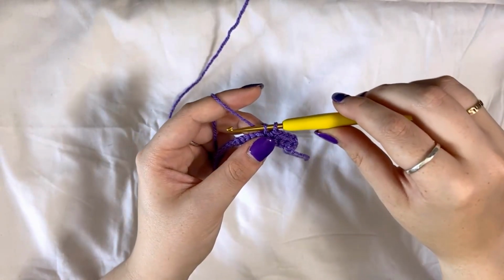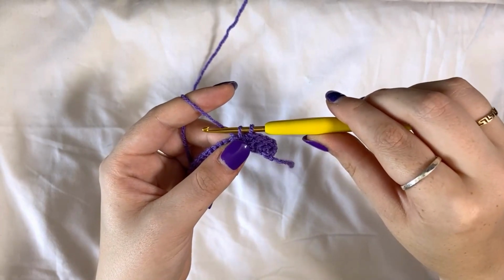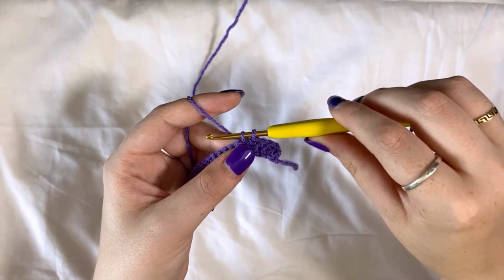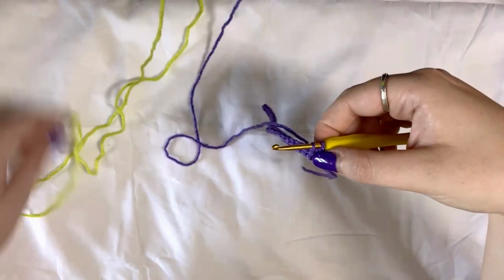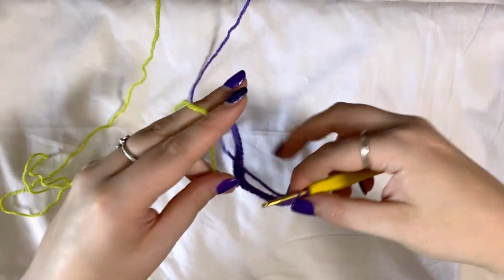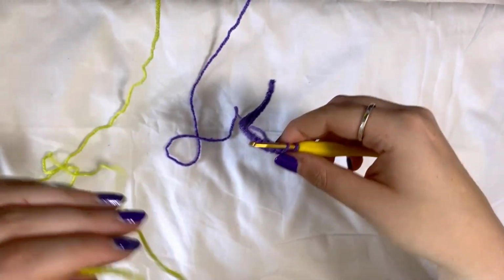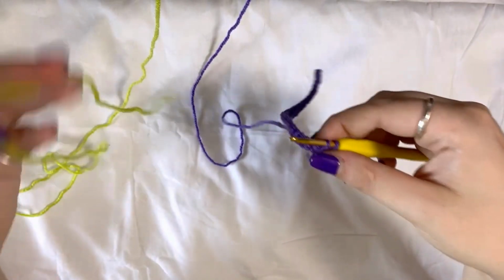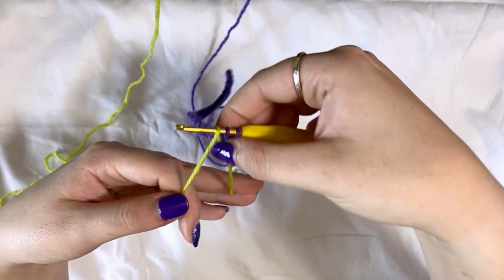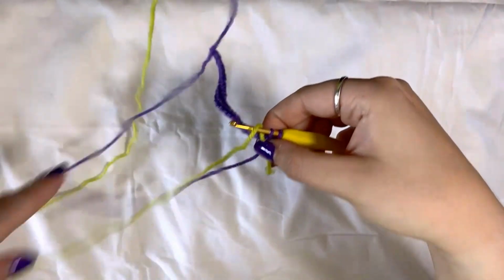So I'm on my 5th stitch, but I haven't completed it, which means that I've inserted my hook and yarned over, so there's 2 loops on my hook. But this is where I'm going to change my color. You're going to want to grab whatever color that you're changing into. And you can, if you want to, create a slip knot and then put that on your hook to make it a bit easier. But I don't like the extra bulk that gives. So I like to just place my new yarn over my hook, hold it with my thumb, and make sure that both my yarns are on the back.